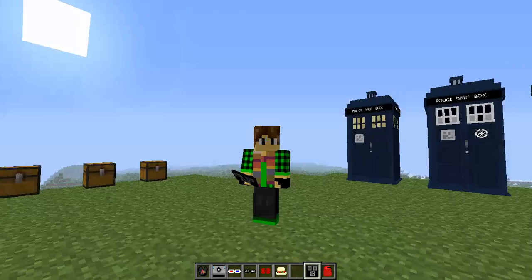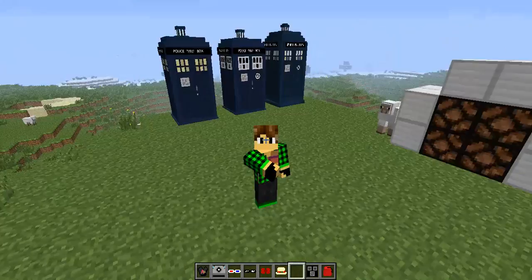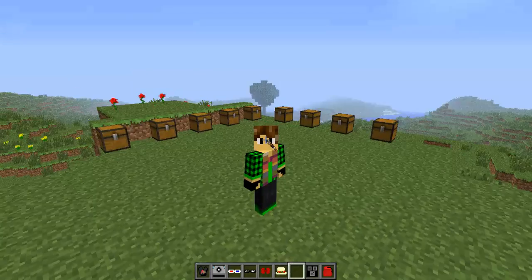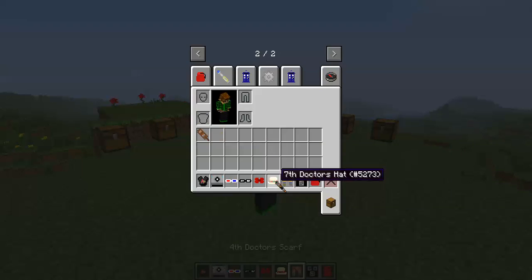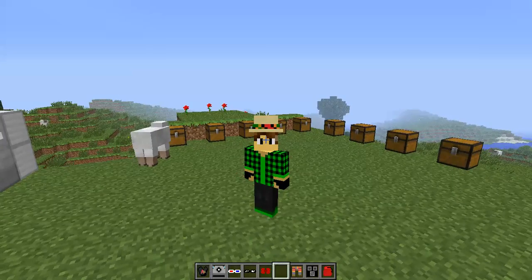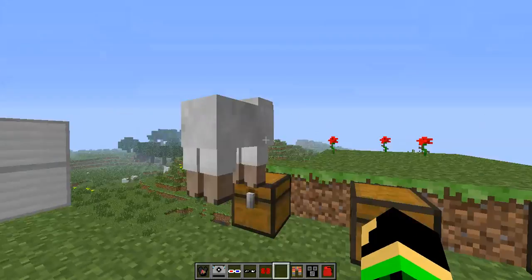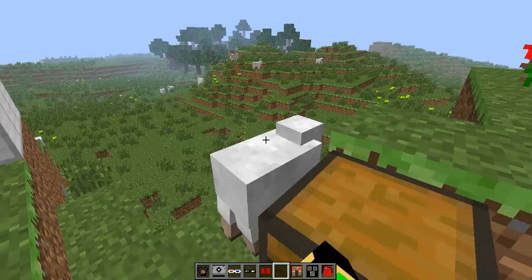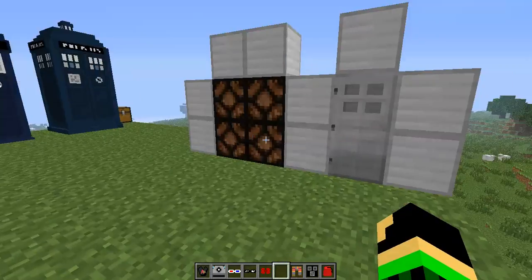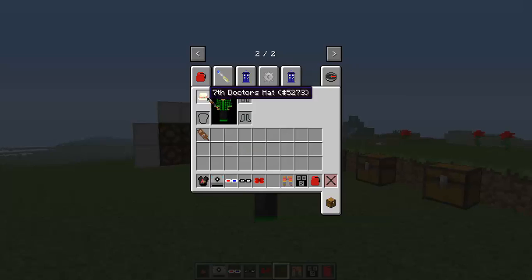Right, yeah, I put that there. This is the 4th Doctor's scarf. Hello, Mr. Sheep. How are you, cutie? This is the 7th Doctor's hat, apparently. You think you're so cool? Sheep? Yeah, get out of here. Jerk. Anyway, this is the 7th Doctor's hat, and it looks sort of like a sombrero. And, yeah, that's all I've got to say about that one.